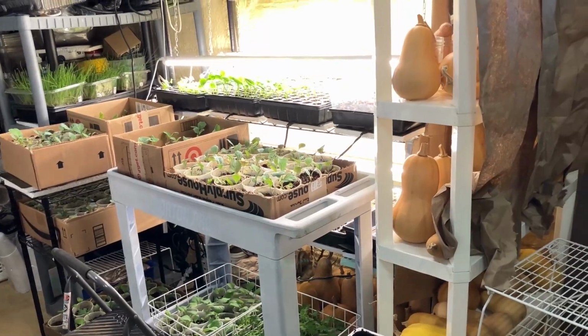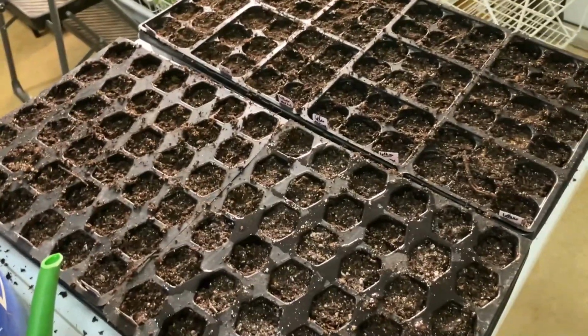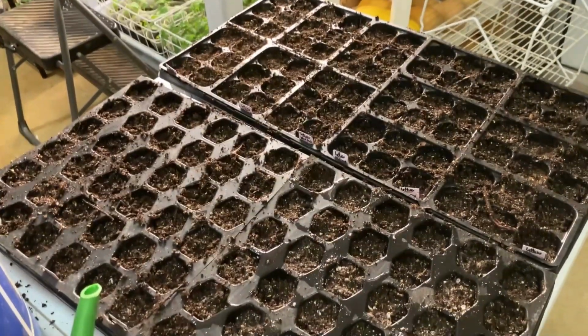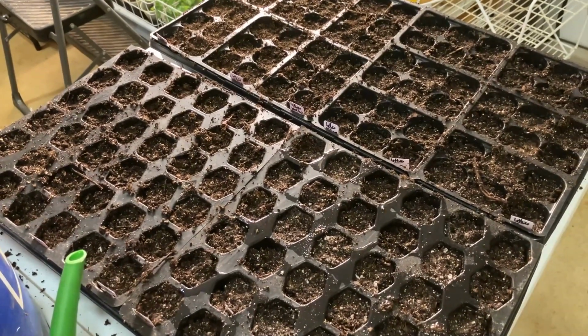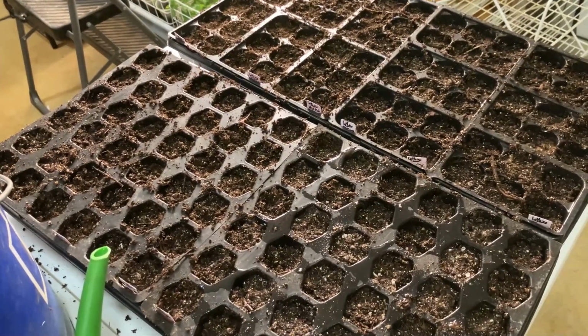One last thing about the soil starter, the not soil start. You don't need fertilizer when you're just starting seeds. Not sure if you knew that, but the seeds have enough nutrition in themselves to germinate. It's only once you're ready to pot them up that you can put fertilizer in there to feed them and help them grow. But don't waste your money if you're just starting some seeds. You don't need the kind with fertilizer in it.